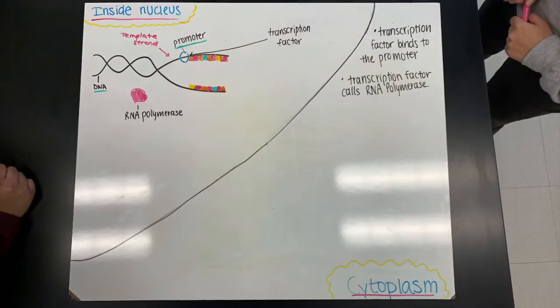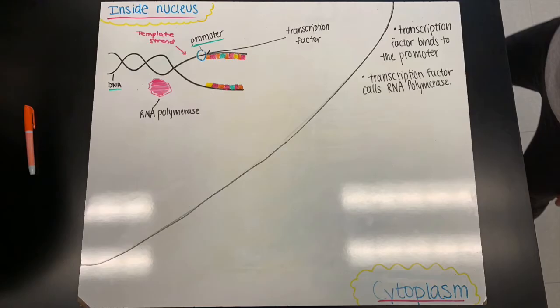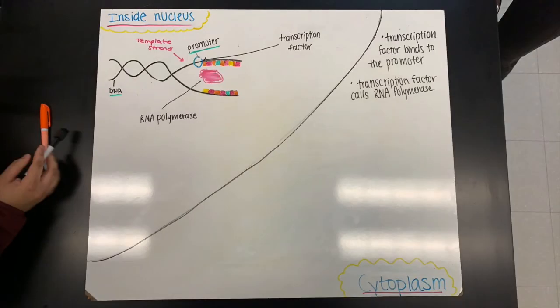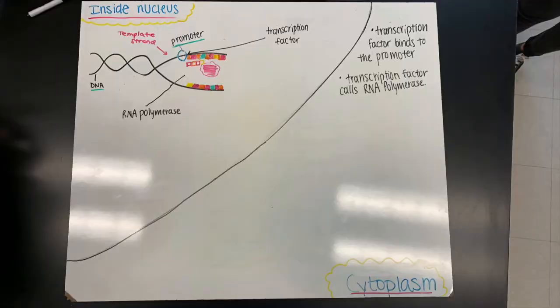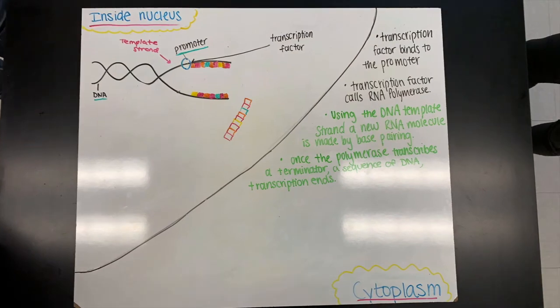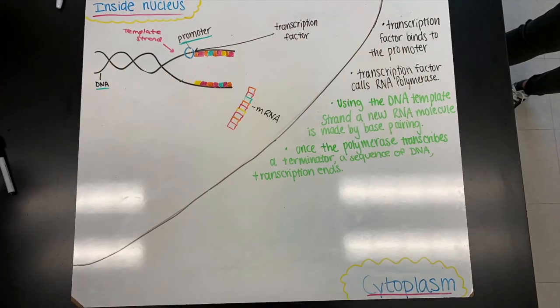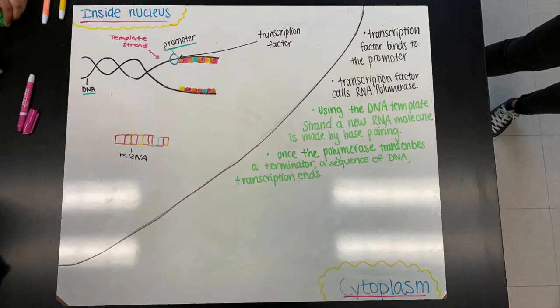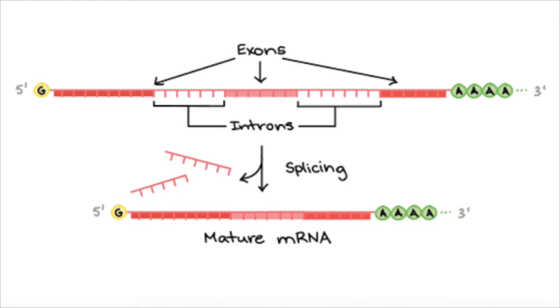The RNA polymerase, an enzyme to help transcribe DNA to RNA, builds the RNA strand using the 5' to 3' direction and can only add nucleotides to the 3' side, starting from the promoter. The RNA polymerase will keep copying until it reaches a sequence of DNA called the terminator. The product is a strand of pre-mRNA.